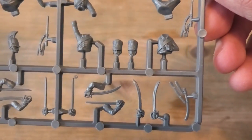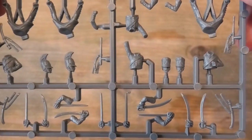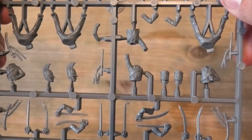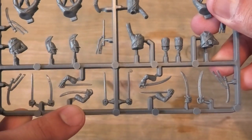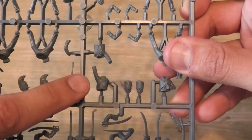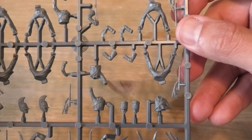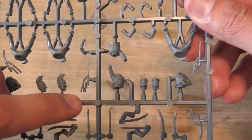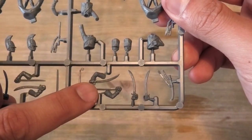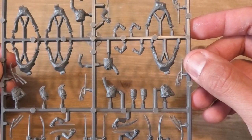Let's have a closer look at some of those parts. Interestingly, a number of the bodies have arms already attached for their sword arm, which is not something I've actually seen before. Normally you can customise those, but you can see there are arms that come at the shoulder with the sword already on, and these ones are only held at the hand so they can go on the more expressive up-raised arms. In the second part of this video we'll go into how they go together and the different options available.